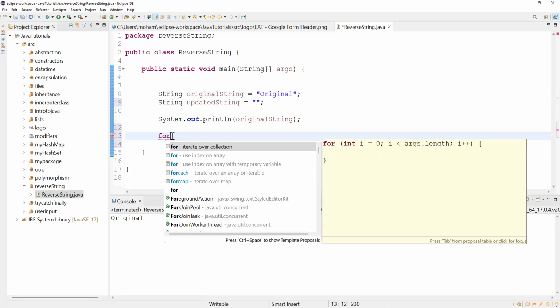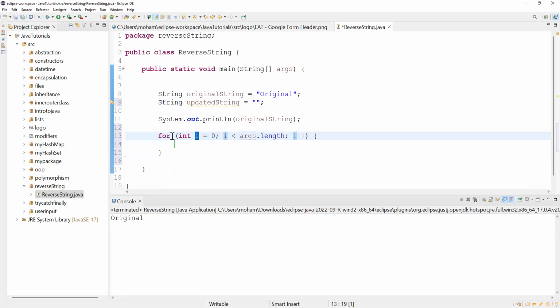So let's do for loop, this one, okay? So we're going to do for int i equals 0, i is less than, in this case, the argument is going to be the original string dot length, right? And this length, just put brackets in there, and then we're going to do i plus plus. So what we're saying is that i is 0, right? This is the value that we have created. As long as i is less than the original string dot length, increase it by 1, okay?